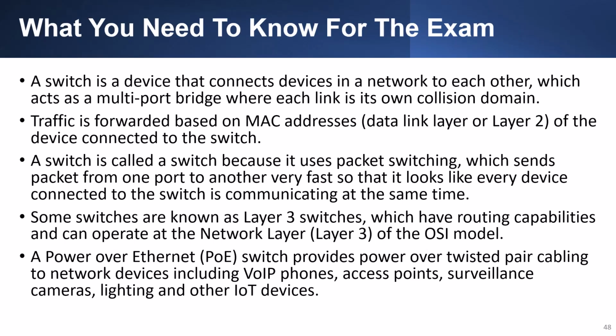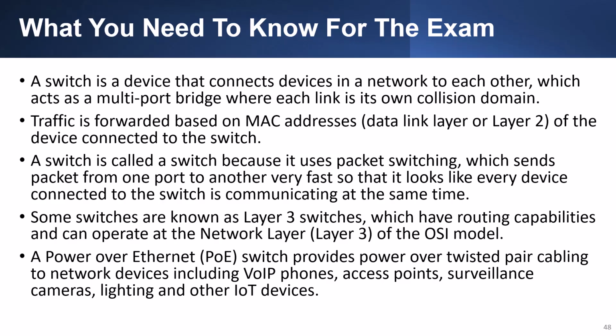In summary, a switch is a device that connects devices in a network to each other, which acts as a multi-port bridge where each link has its own collision domain. Traffic is forwarded based on MAC addresses, which is data link layer or layer 2, of the devices connected to the switch. A switch is called a switch because it uses packet switching, which sends packets from one port to another very fast, so it looks like every device connected to the switch is communicating at the same time.